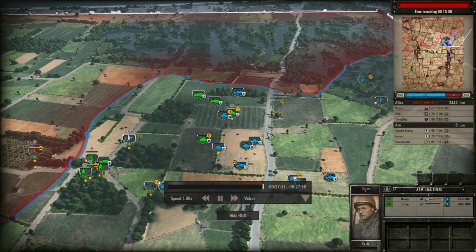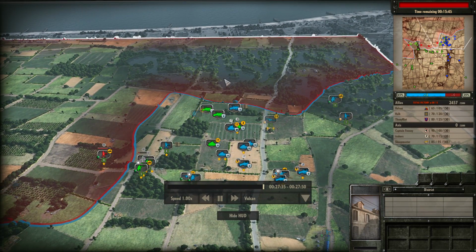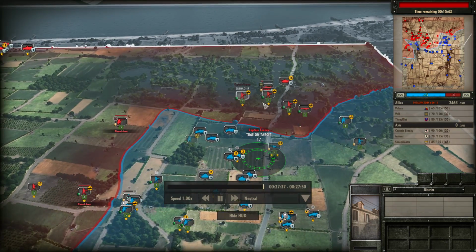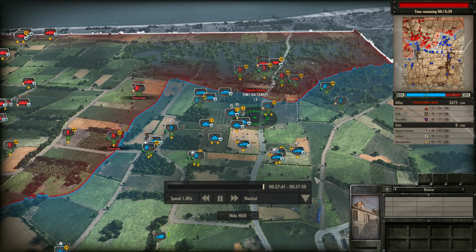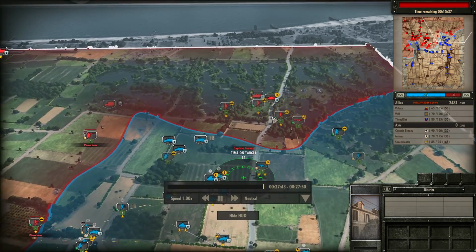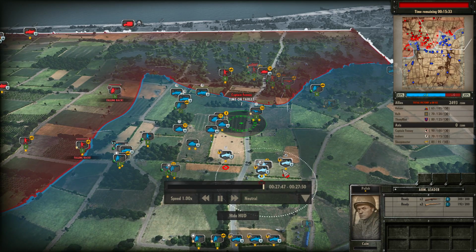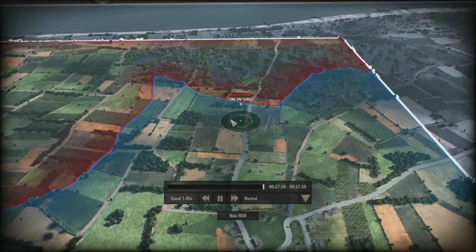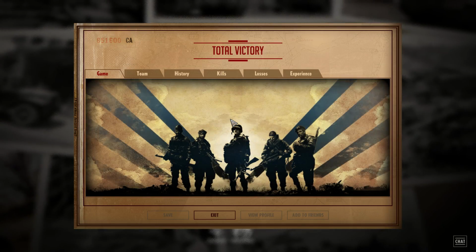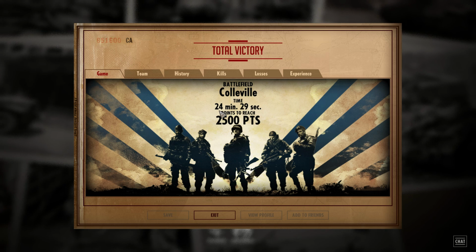So here we are, coming up to the victory score. Mortars are just mortaring all over the place. I'm literally guessing where there are enemy units. I know that there are units in here, this wasn't a guess, but some of my mortars were just firing all over the place. Either way, after 24 minutes and 29 seconds, we are victorious.